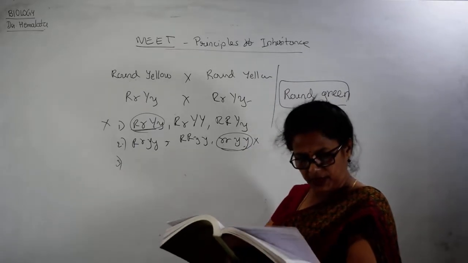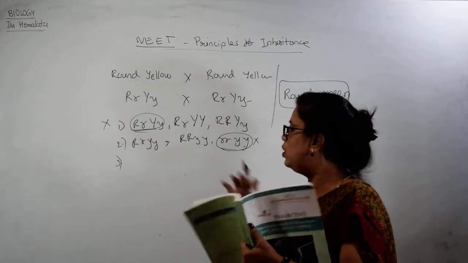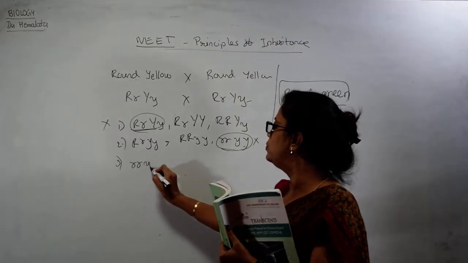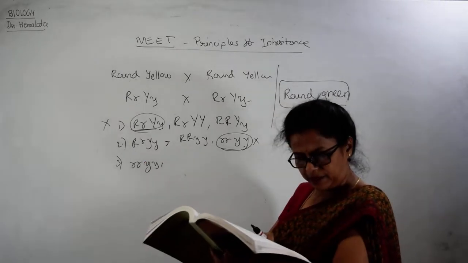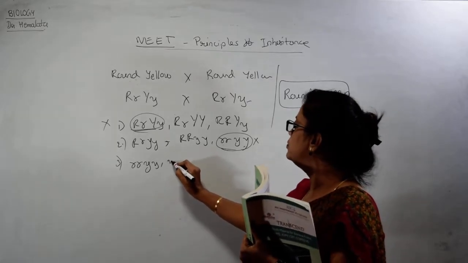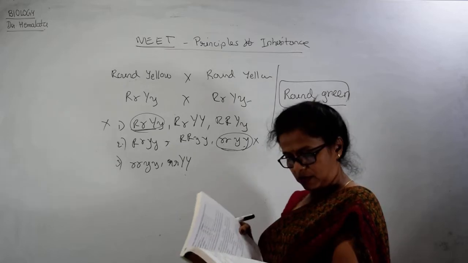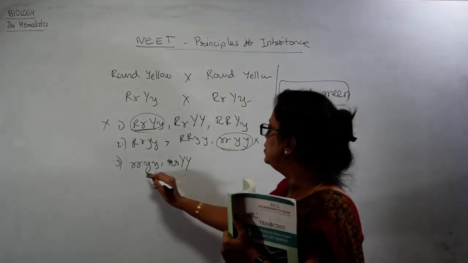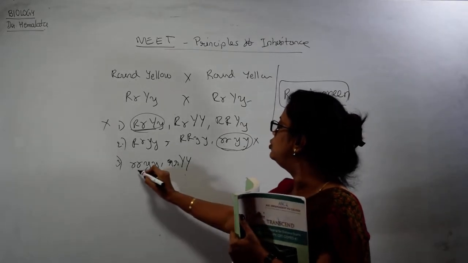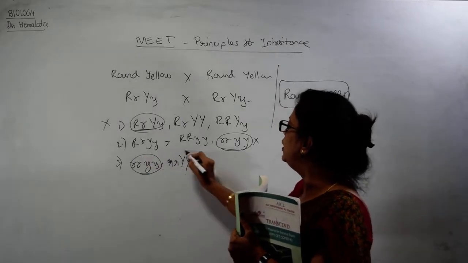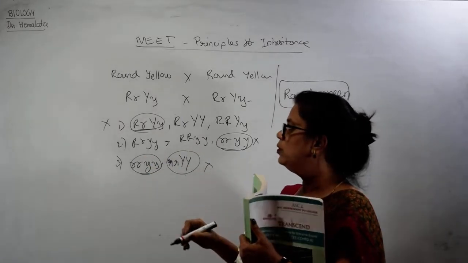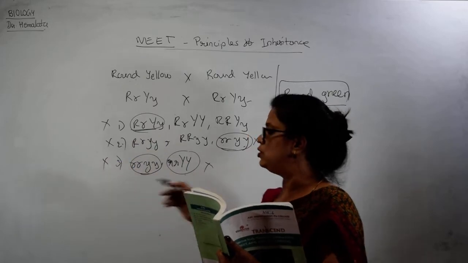In the third option they have given small r, small y, small y; small r, small y, small y; and then they said small r, small y, small r, capital Y. Okay? Here we can rule out this because this is wrinkled and green. So this is also wrong. This is also wrinkled and yellow. These two are wrong. Therefore, this is wrong, this is wrong.